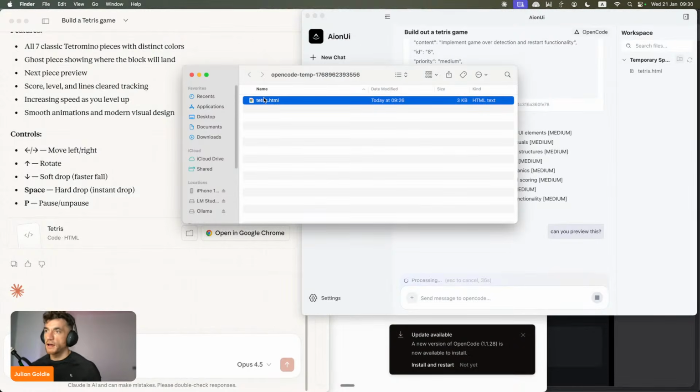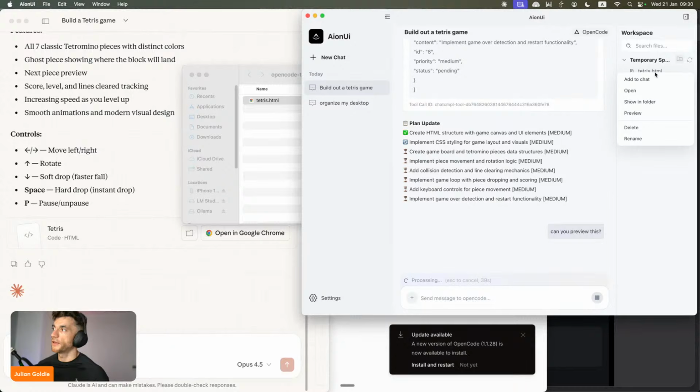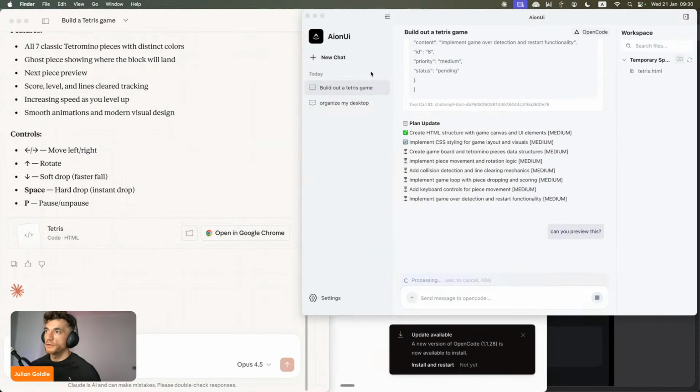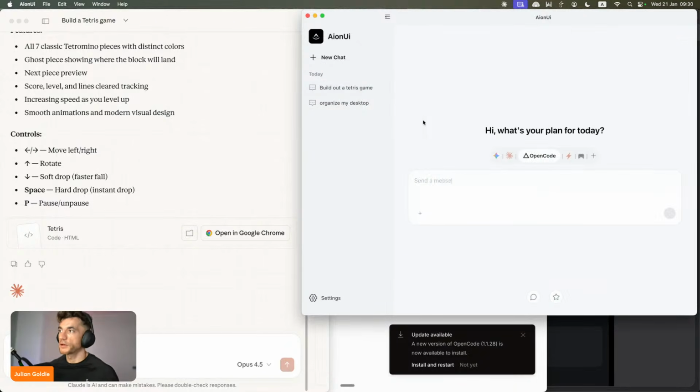And then if you want to check out any of the files that you built, you can just right click this. So for example, we can right click the HTML file that's built, click on show in folder, and then you can see the HTML file right there, right? You can also have multiple chats running at the same time. So we could open up a new chat here and then give it a new command or a new task.